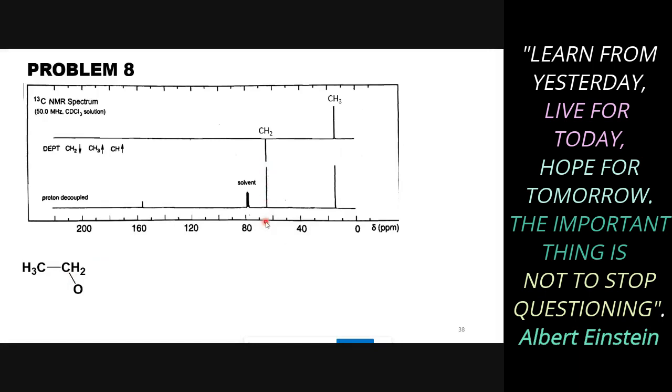So if you look at this signal here, you can see it's about 62 to 63 ppm here. This is 40, 50, 60, and this is slightly above 60. So it could be 63 or 64 ppm. And that is a confirmation that we have a CH2 next to oxygen.